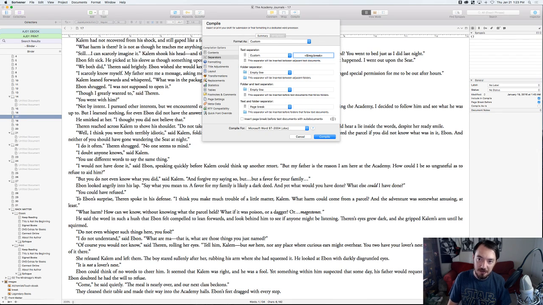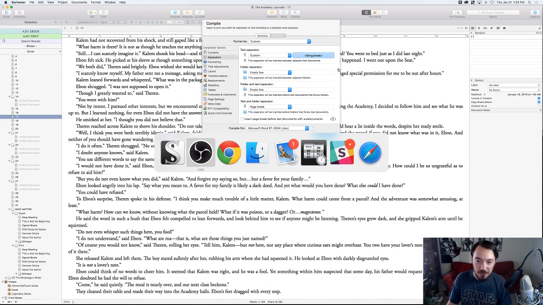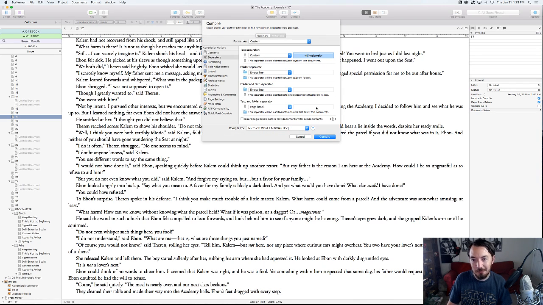brackets, $, IMG, break. So that's a Scrivener placeholder tag, right? Scrivener is not necessarily the most user-friendly, intuitive, whatever. So if you can, I'll copy that. Well, yeah, you get the idea. So it's an actual blank line, which you can't just hit enter here because it doesn't register that. You have to hit option enter, and then that'll actually create the blank line. So it's blank line, Scrivener placeholder tag for the image, blank line. And so that will put that in between two text documents that don't already have a page break.